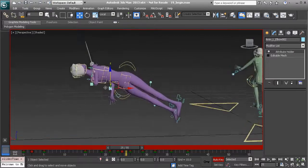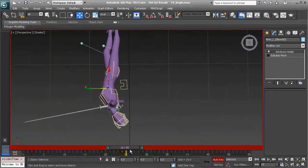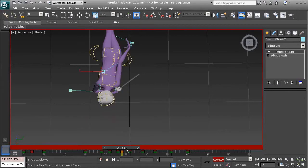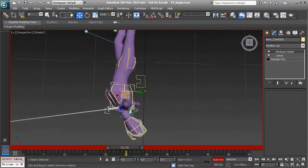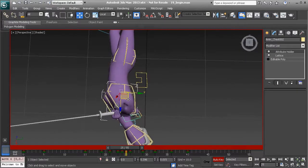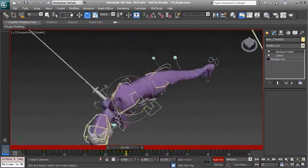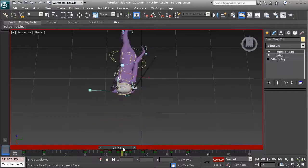Alright, so here, since we've been working on the upper body, let's go ahead and just scrub through from 23 to 26, just getting the flow down. I almost like to straighten out the torso a bit on 25, so we'll just go in and translate it over. Rotate it forward in the x-axis. Now we have this really nice flow in the torso.